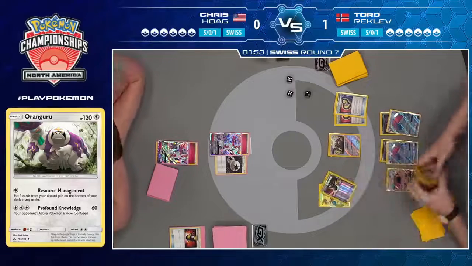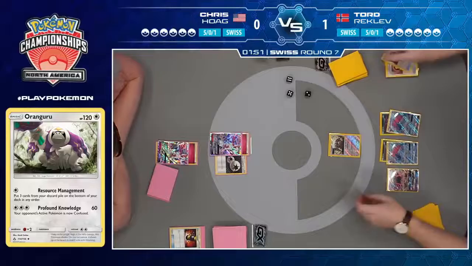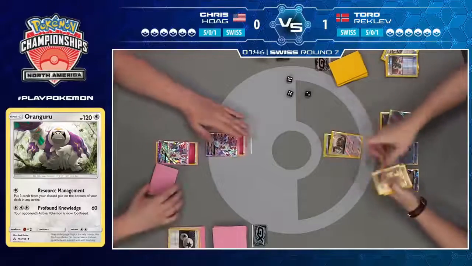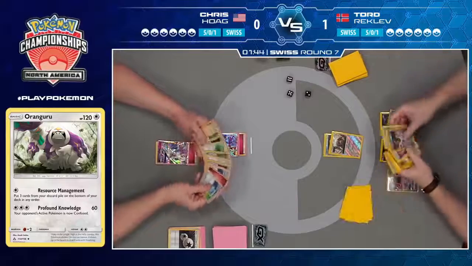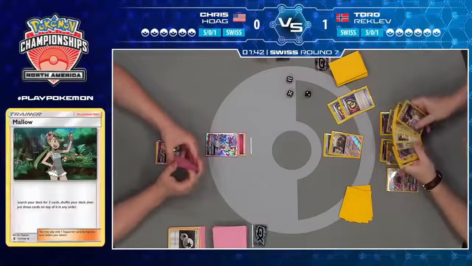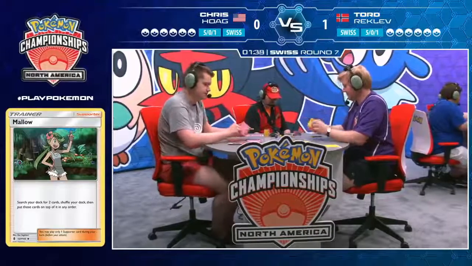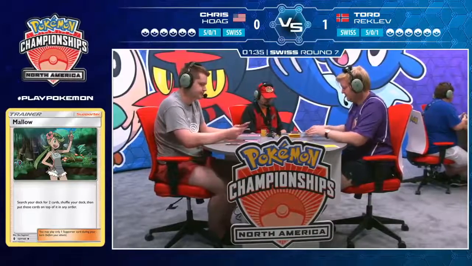Go grab Mallow and something that he wants. Hammer's nice. He's going to be able to remove that double colorless, the only one that Chris has in his deck. And then resource management is going to go grab the double puzzle and whatever Tord feels like grabbing. Yeah, another double colorless. Why not? Let's make sure I don't run out of these bad boys. Yep. Pass turn.